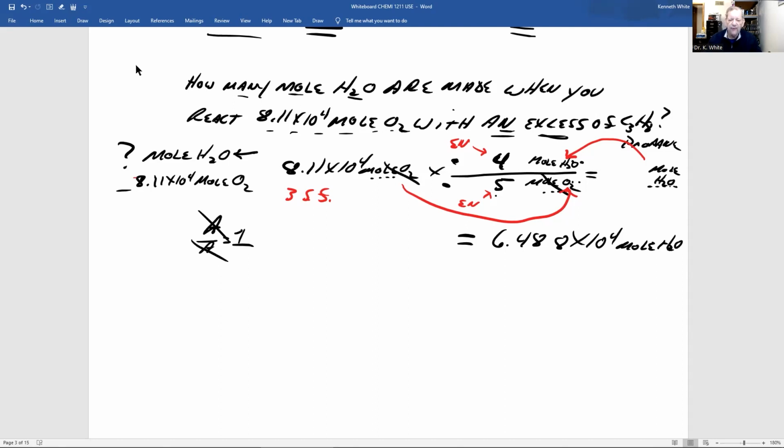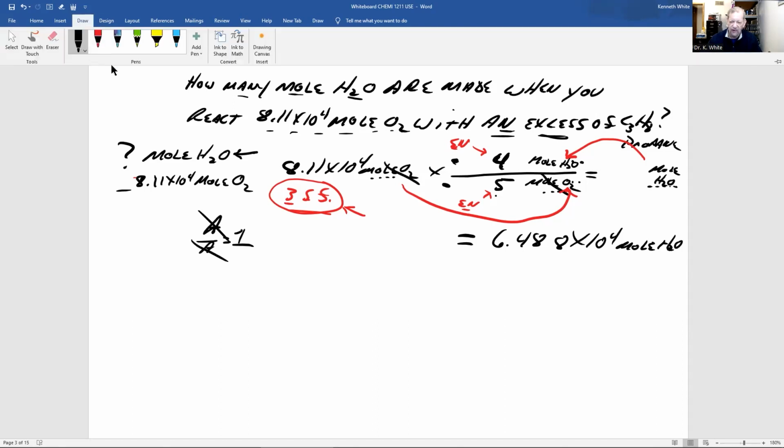All right. Remember, in multiplication and division, you get the same number of significant figures in your answer as the number you're multiplying or dividing by that has the fewest significant figures. Well, exact numbers do not play a role. The only number you've used to figure out significant figures is this one, 3 significant figures. So your answer should have 3 significant figures.